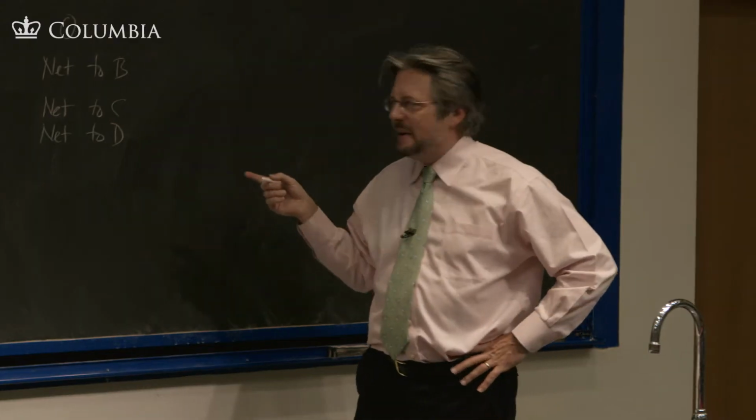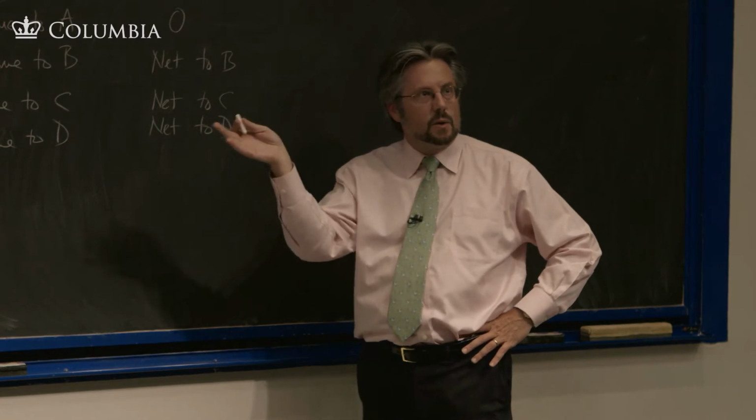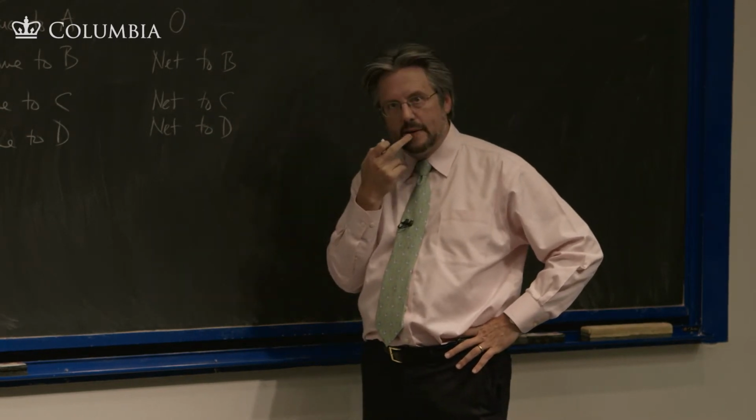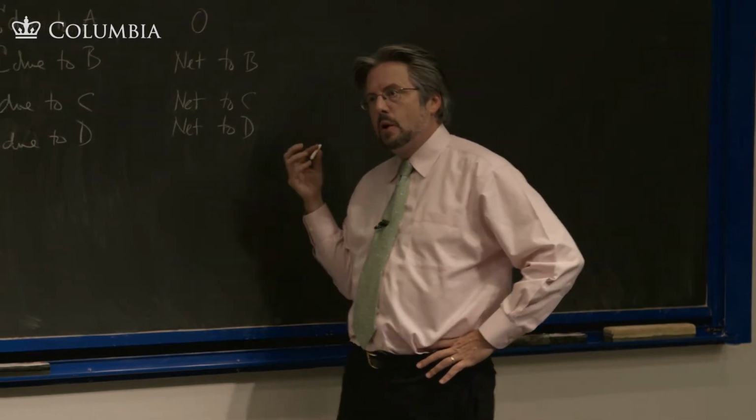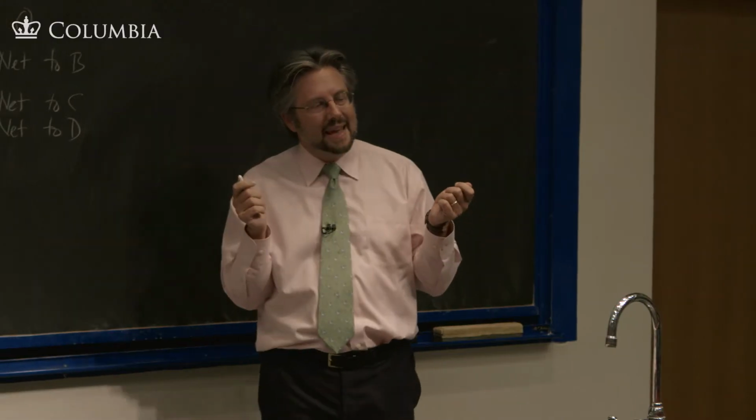Now, some of these nets may be positive, some of these nets may be negative. Okay, there may be more payments coming in on one side and more payments coming in on the other. Okay, the correspondent balance piece, we're gonna get to something about that positive negative thing later on with clearinghouses, but let's just do correspondent banking first. The point is, this is a payment system, and these banks are just used to paying each other.